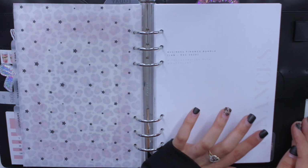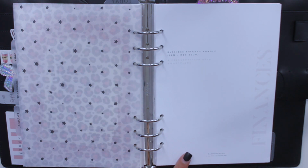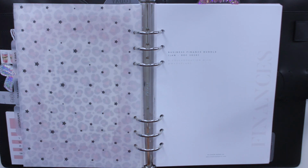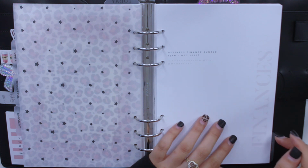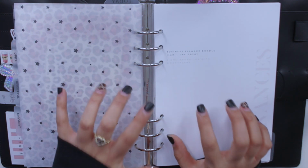So I decided to get them for 2020 in the A5 size. If you're wondering where these inserts are from, they are from a shop called El Mom Paper Co. And these are in collaboration with Maddie Plans, which is just such an aesthetic. Her whole feed and her brand is very, very aesthetically pleasing, and I really like that. So this is called the Business Finance Bundle, and I just love using this.